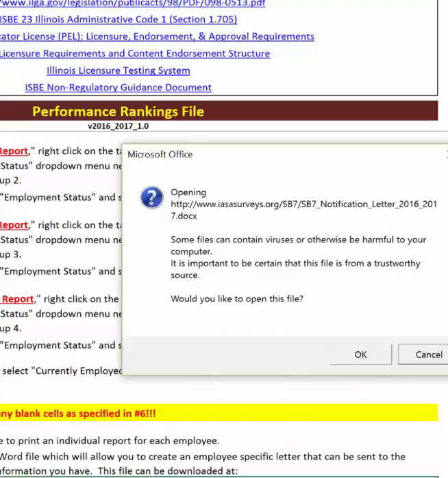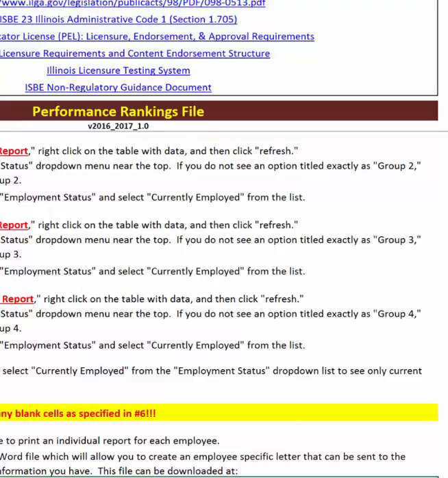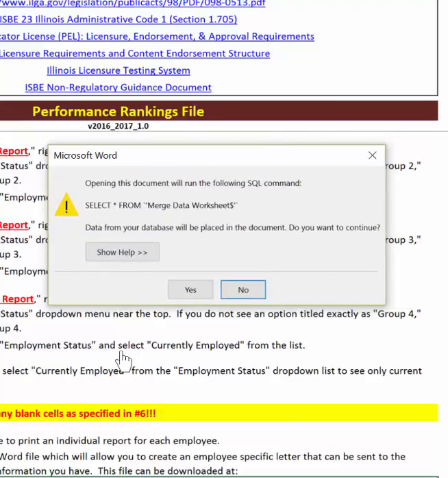I click OK. And then it's possible behind this window you're going to have a dialog box, and you may need to manipulate your keyboard by using Alt-Tab or the Command tab on a Mac, and you'll get a dialog that says, opening this document will run the following SQL command.